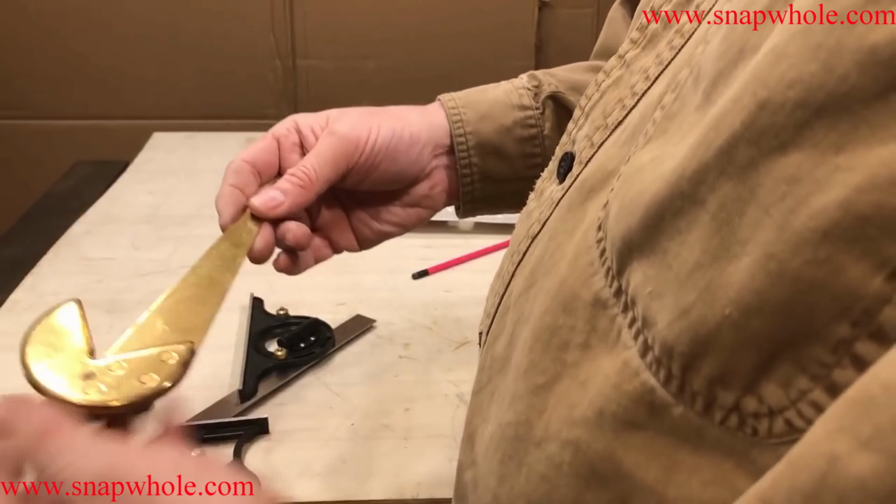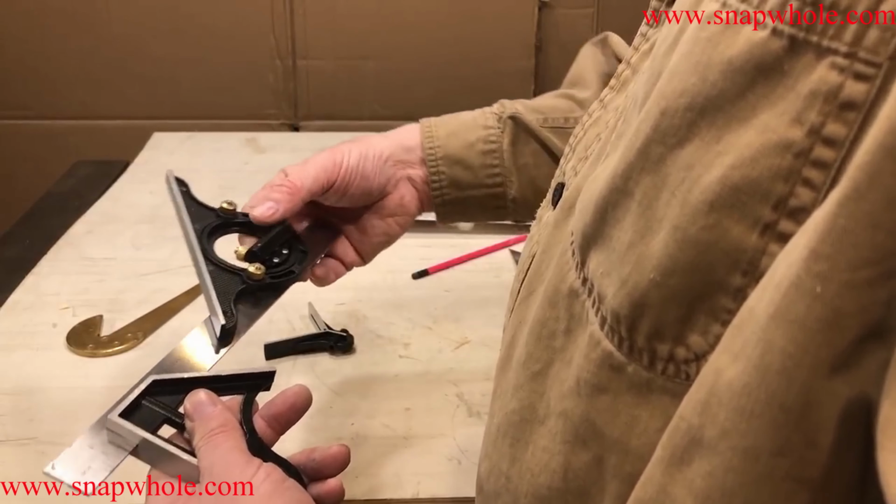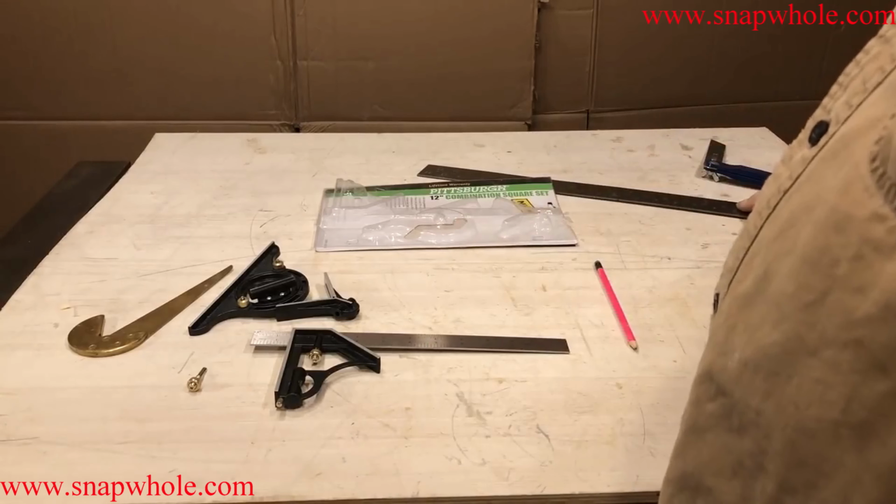It works great. To go and get this tool and put this on when I had this tool, I don't even bother. I just use this tool. Now, if I just had a combination square and didn't have that tool, then I would probably use that. But it's still such a pain to get on and off this that I just don't know that it's worth it.